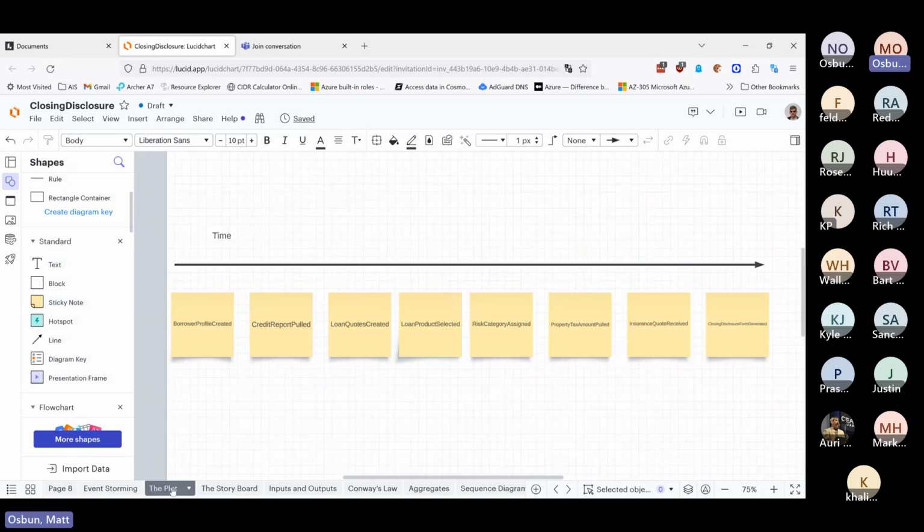Over here, there is no financial info entered sticky note. That's because at this place, part of the process of creating the profile was to be entering your financial information. So there's no need to record that as an event. It's part of another event. And that's part of what you're doing in this process here.